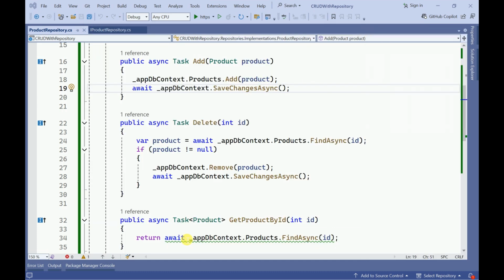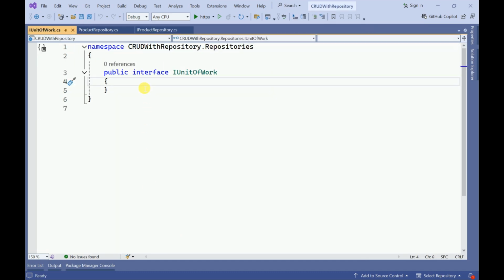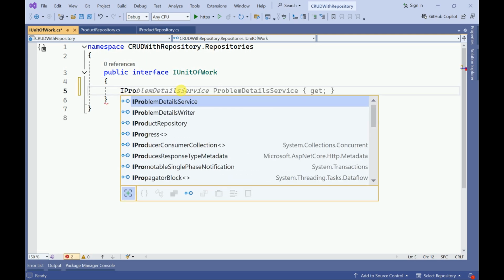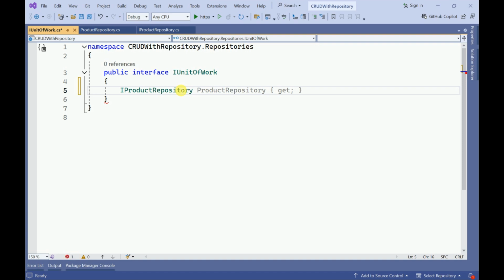This is my interface. Here I am going to call product repository. Inside this I will call product repository, I will make it as product repository.